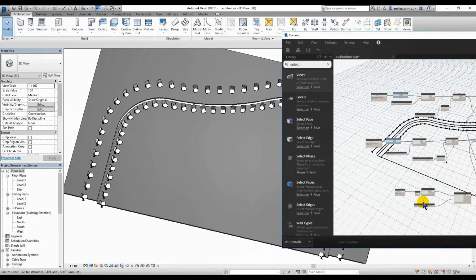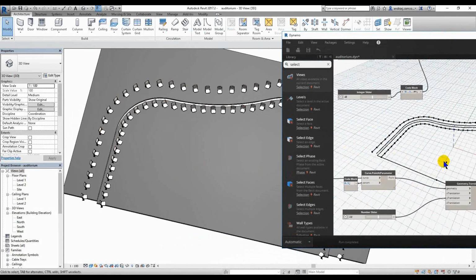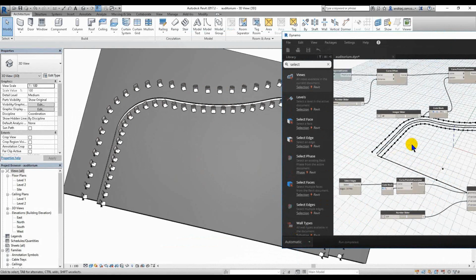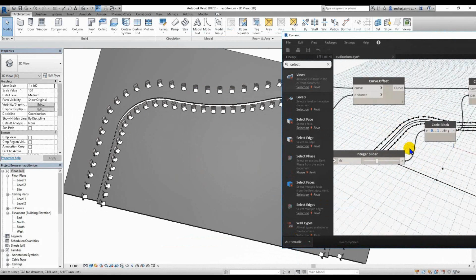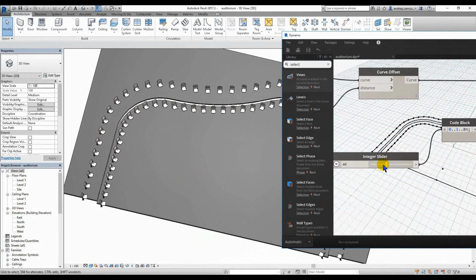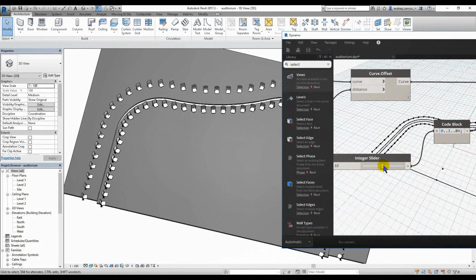So I have my BIM data. I have my chairs, which include the information about the company that produced them and so on. So it is a very, very effective way of designing. As you can see here, I'm moving this point, which is in the middle of the platea, right? And my chairs are rotating, right? So this is a simple example because I have only 2 rows of chairs.